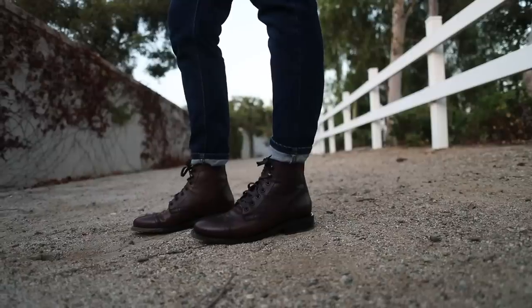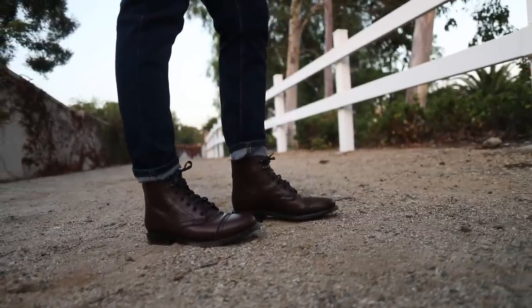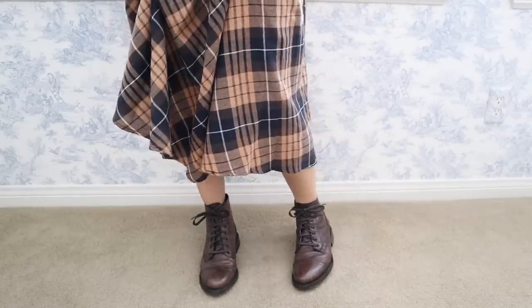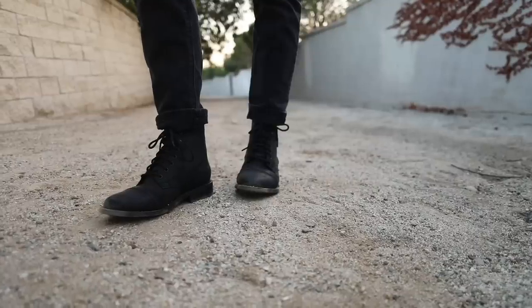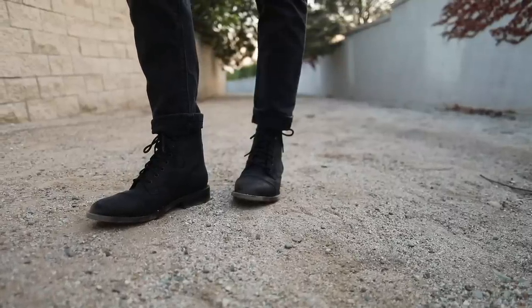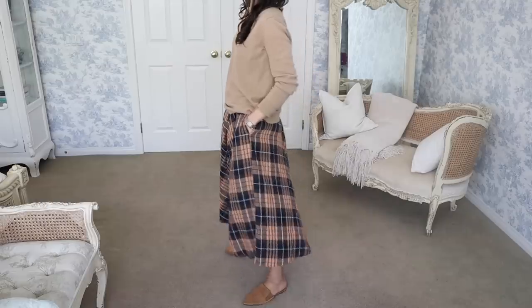Let's talk about shoes — I cannot wait to get back into my boots. My favorite boots of all time are the Captain Boot by the Thursday Boot Company. These boots exude Victorian charm and edginess; they are so high quality and will last forever. I have two shades: the Old English, which is that gorgeous dark brown, and also the black leather — a matted leather — and I can't wait to wear these this fall. I also plan on having a pair of Oliver Cabell mules, which are really fantastic in Southern California where it's still pretty hot throughout fall. It's a good alternative because it shows half your foot while still feeling like fall.